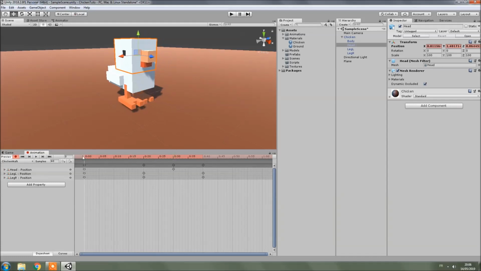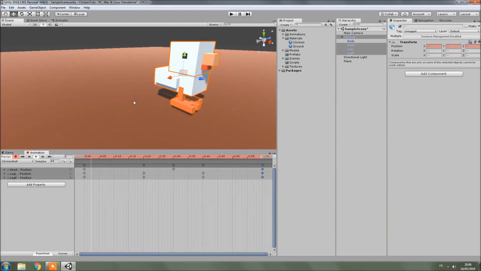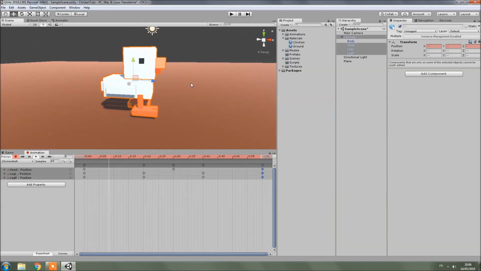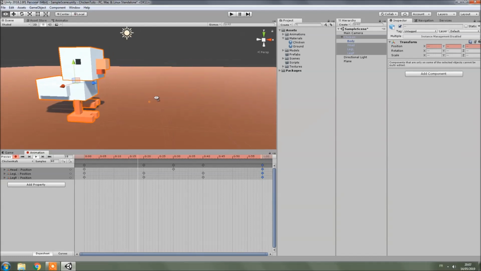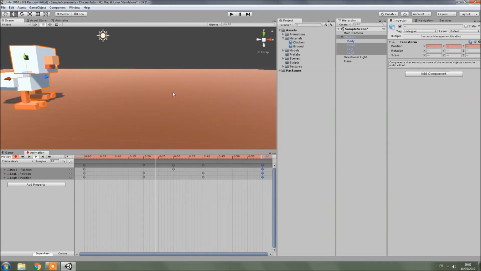I use the same technique as for my idle animation. I copy the 0 second dots to the end of my animation, so my animation can loop. I test it by clicking on the start button on the animation panel. My walking animation is ready. I can stop recording.